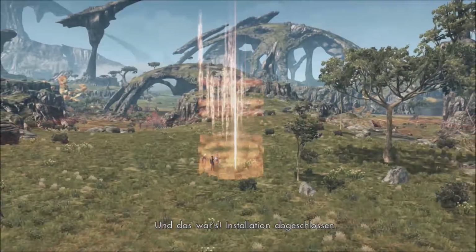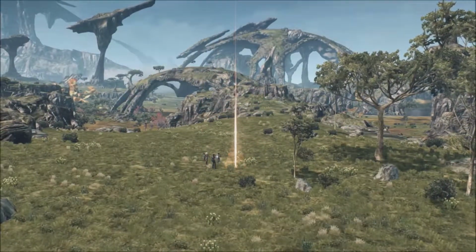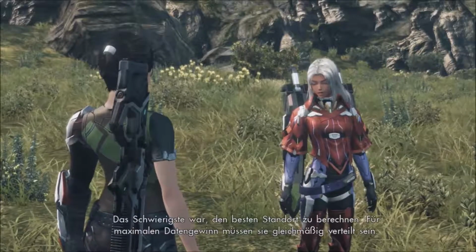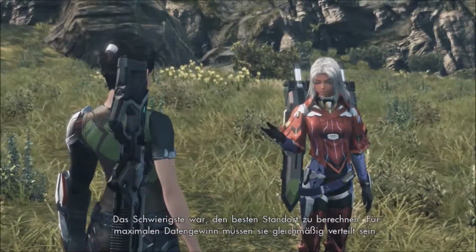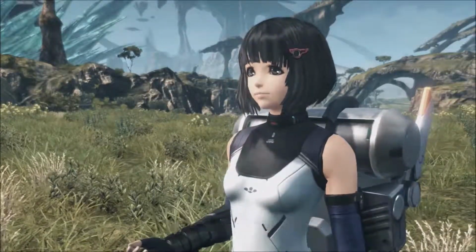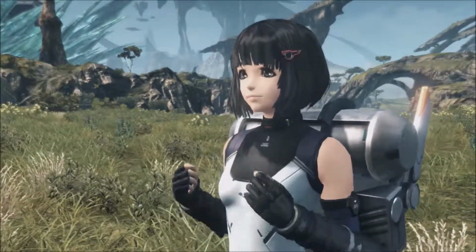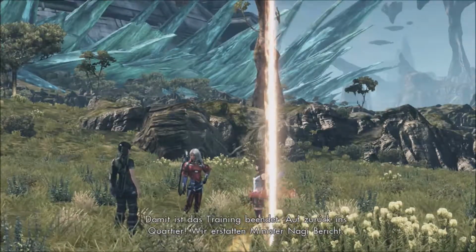And installation complete. We are now online with a solid connection to Frontier Nav. Excellent. See, at the end of the day, there's really not much to it. The hardest part was calculating the ideal probe locations. We need them spread out evenly to maximize data collection. Yep, planting probes is easy. And the more we plant, the more likely we are to find missing crew. So anytime you see a probe site, there's no excuse not to plant that sucker. That'll do it for your training. Let's head back to the barracks and report to Secretary Nagi.